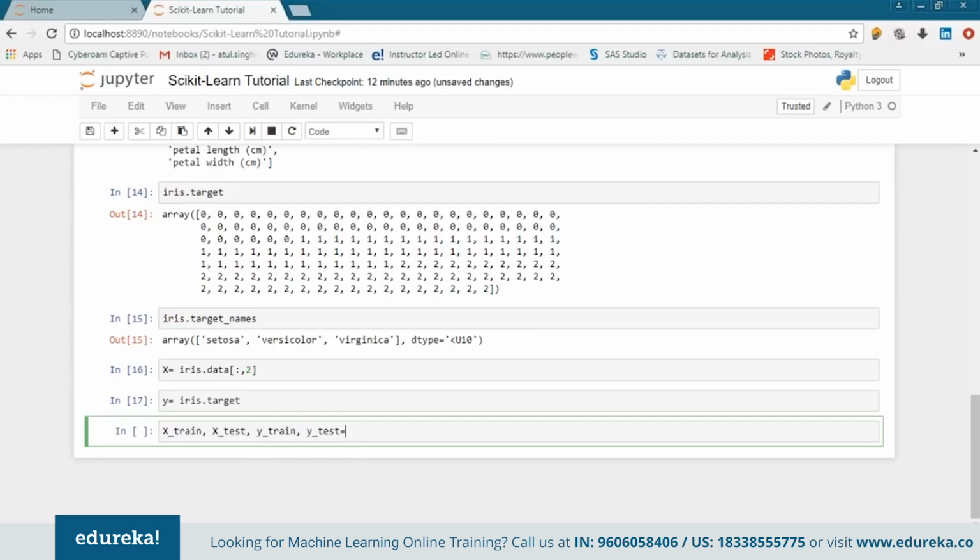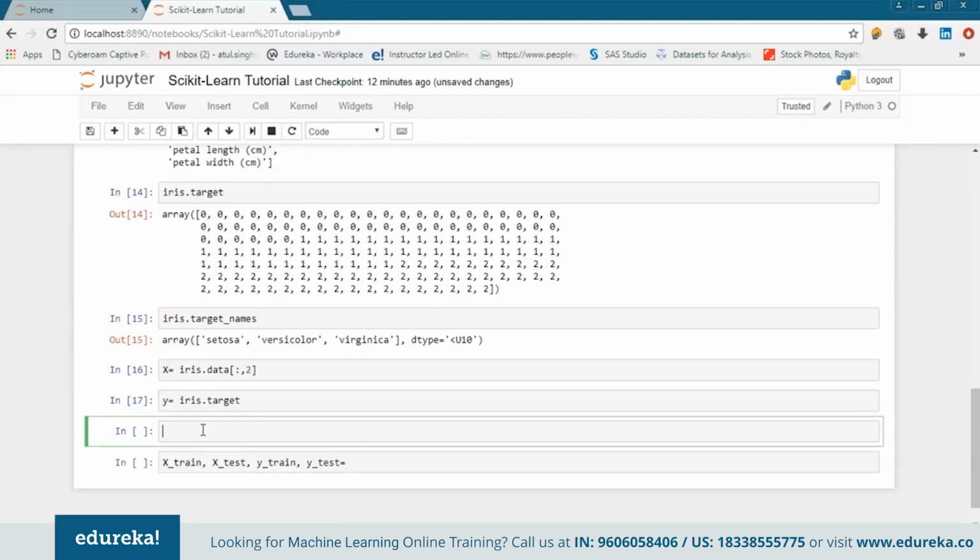Before that, first let's go ahead and import cross validation. I'll insert a cell above, and over here I'll write from sklearn.cross_validation import train_test_split. As I told you, we have to split the data into my training subset and my testing subset.